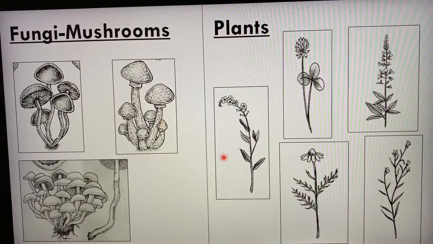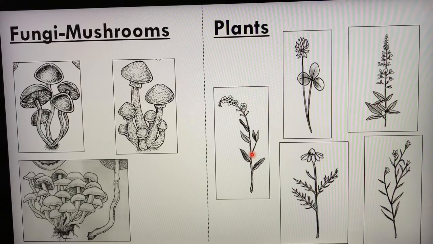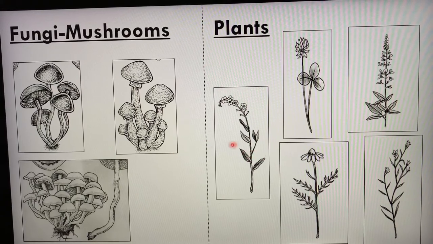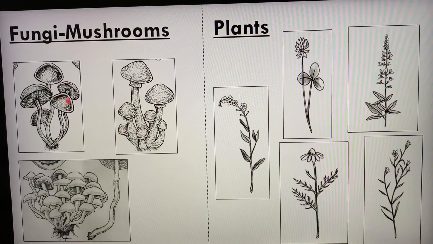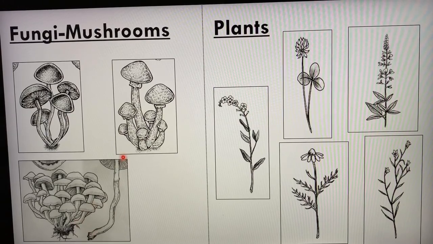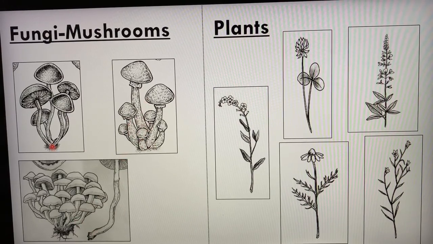Now, as I mentioned previously, usually in the exams or in the test, pictures are in black and white. So I just want to put some more black and white images of mushrooms and plants side by side, so you can see the difference. Even though these look somewhat like plants, they are not. Look, these are the caps of the mushroom, individual caps. Each one is a mushroom by itself. It's just that they grow close together.